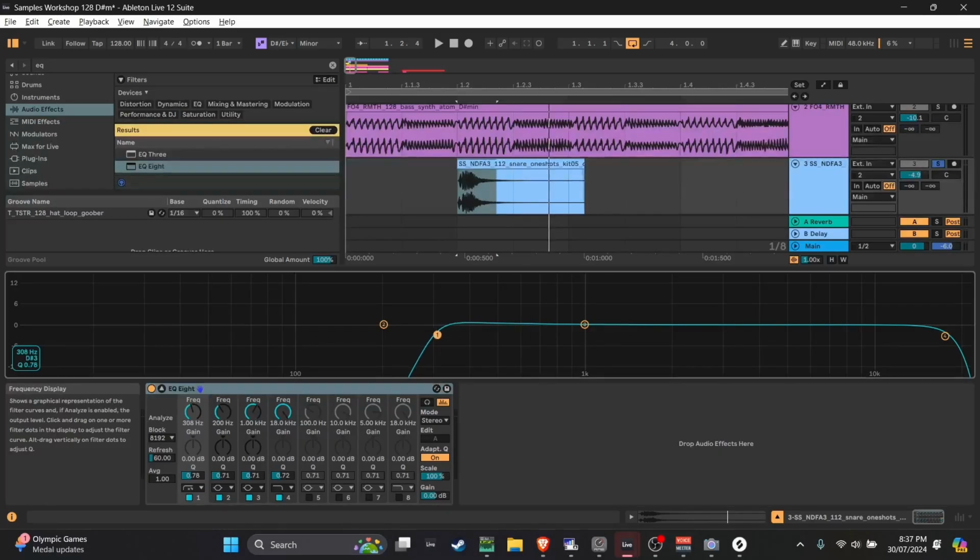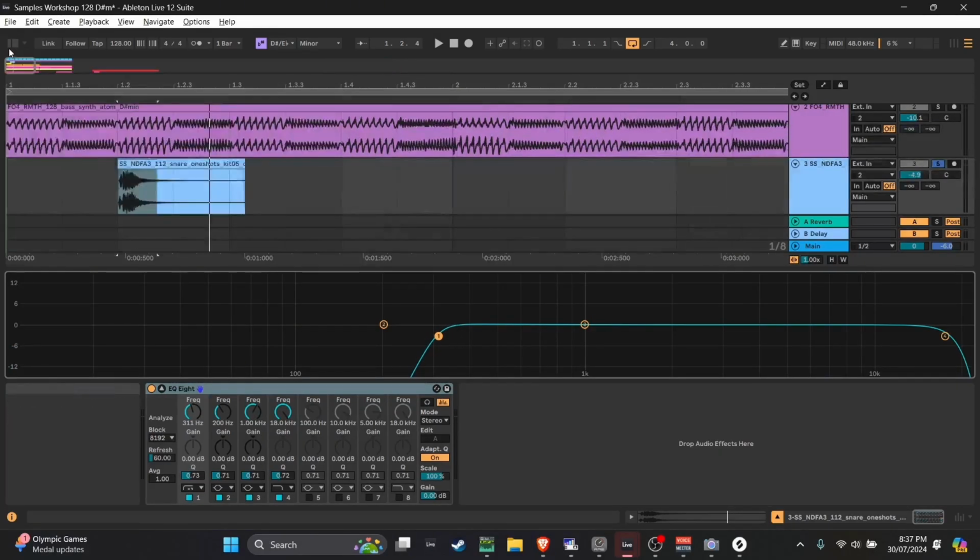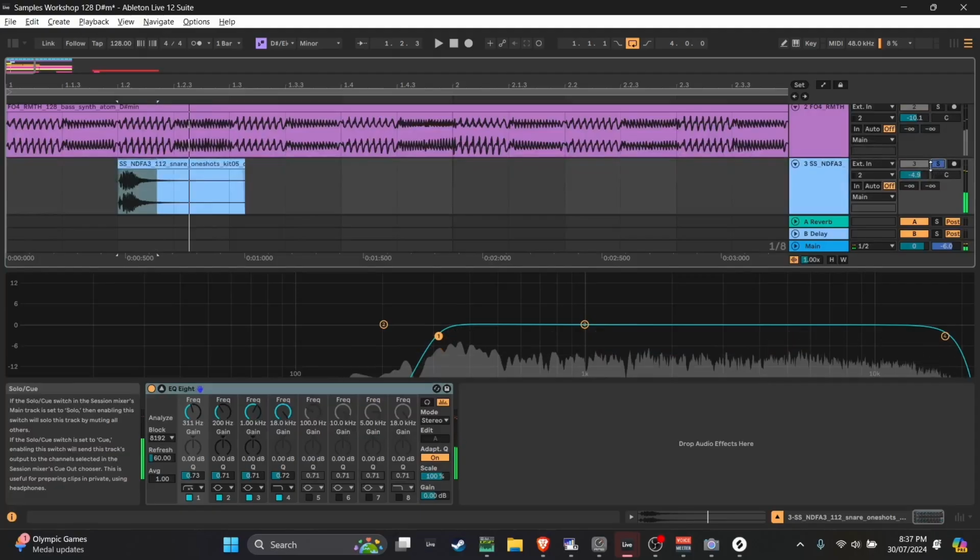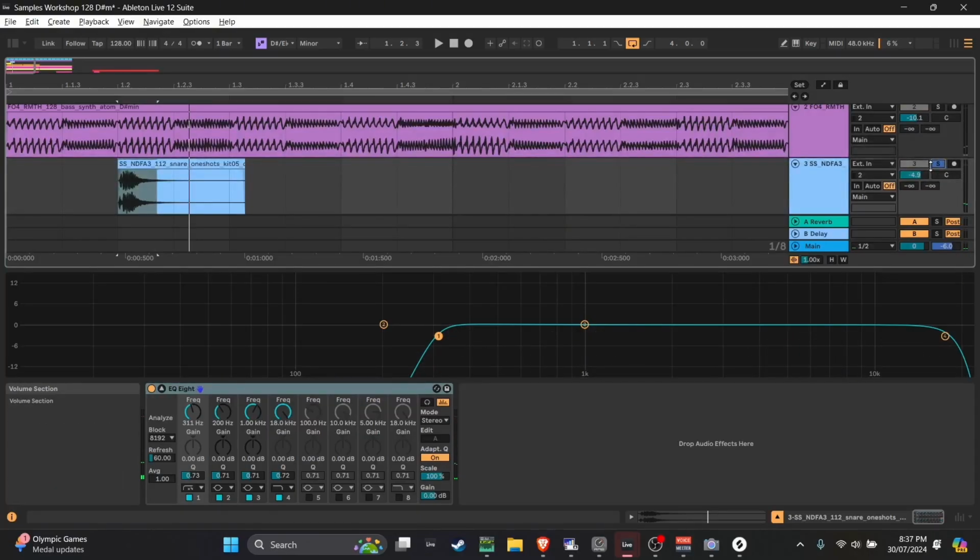And the general rule with EQing is that if it doesn't need the frequencies, it shouldn't have them. Because whenever you have a track soloed like this, it's always going to sound nicer when you give it its full range. But ultimately, once you add all your layers together, any frequencies that don't need to be there are going to just add to muddiness. So we want to get in the habit of removing any frequencies that don't need to be there, and the end result of our song will be a lot cleaner because of it.